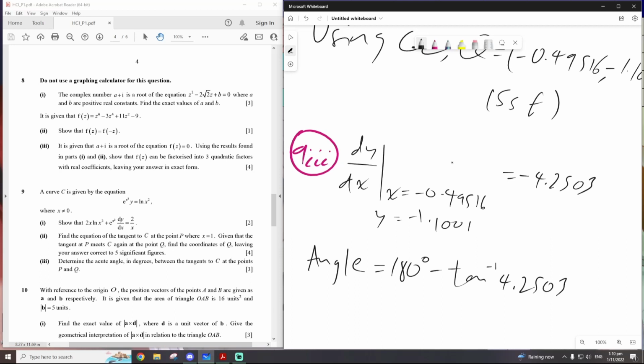and then minus tangent inverse of the gradient at P, which is just 2 over e. Okay? And this is less than 90, and this is less than 90 degrees. But take note, be careful, because your GC is by default on radian mode. So you may need to convert your answer to degrees by letting 180 degrees be pi over 2 first. But once you do that, you should get 66.9 degrees as your answer. And because it's in degrees, always 1 decimal place.